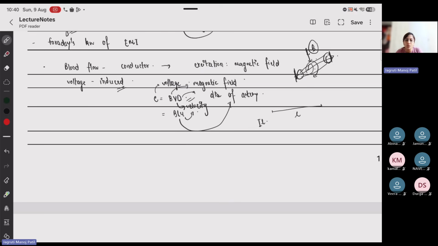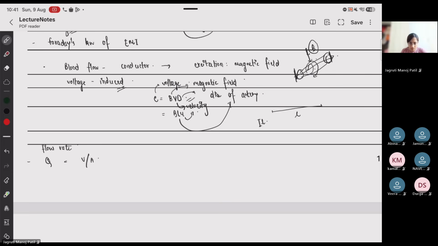And then how your velocity and area are related. When you want to find how much flow is going through that artery with respect to unit time or unit area, it's nothing but what you call the flow rate, right? So this is Q, the flow rate. This is given as the velocity of blood flow times the cross-sectional area. That's the formula.